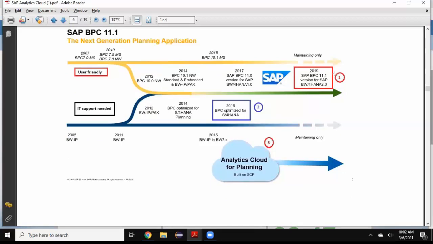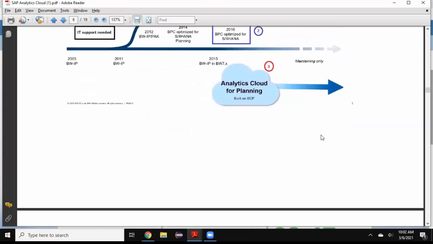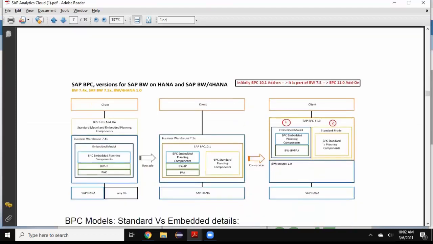Currently we have these 1 and 2. We'll start with the BPC on BW4. So we can see that initially it started with 10 add-on, and then the BPC is being integrated as part of BW, and then now on BW4 HANA it again gone back as an add-on which is outside of BW4 HANA system.